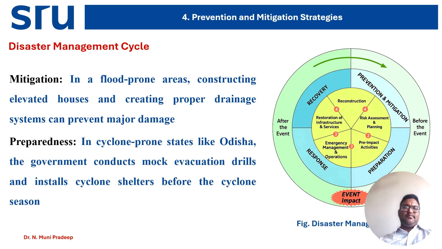Coming to one more real example, which is related to preparedness, that is Odisha's cyclone preparedness program. We discussed this many times, but again, I will quickly explain this one. Odisha's transformation in cyclone disaster management is one of the great success stories of disaster risk reduction globally. Today Odisha has nearly 880 cyclone shelters along its coastal area, created as concrete multi-story structures built to withstand cyclone wind speeds, with proper food and water storage facilities, sanitation facilities, and emergency communication.